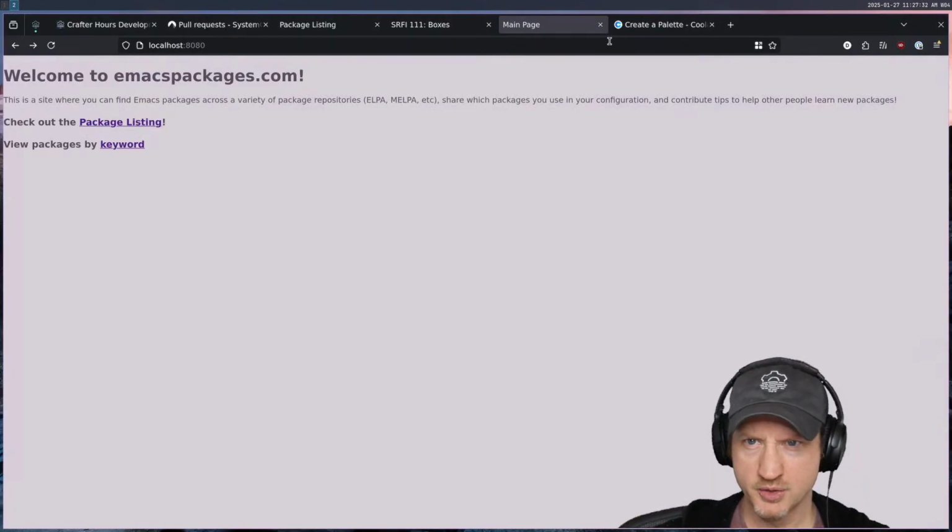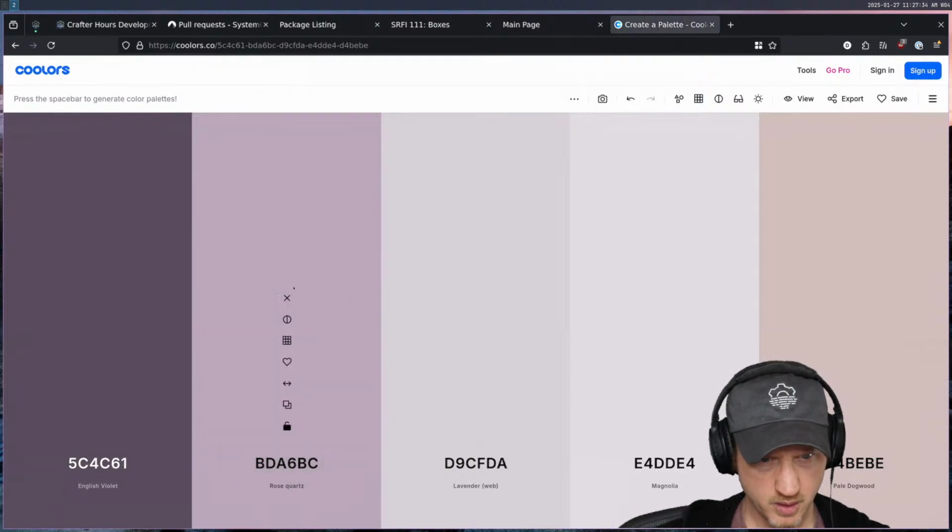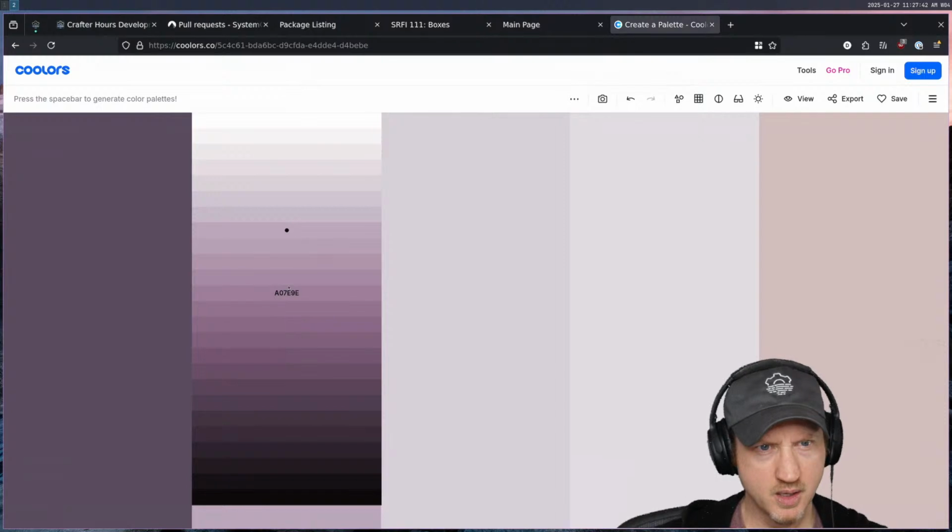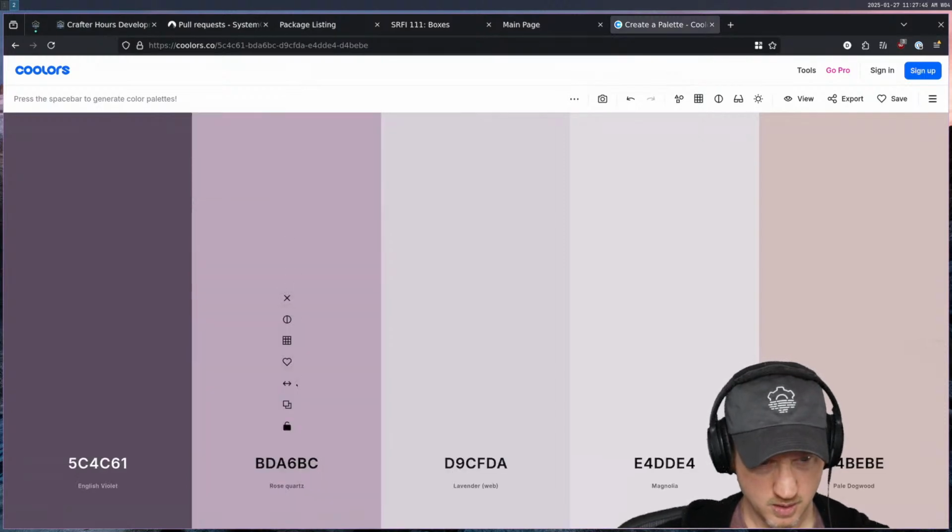Can I make an alternative for, how do you duplicate a color? Save color, drag. Oh, I could have hit view shades. That would have been nice. Copy. Oh, copy hex. Okay.